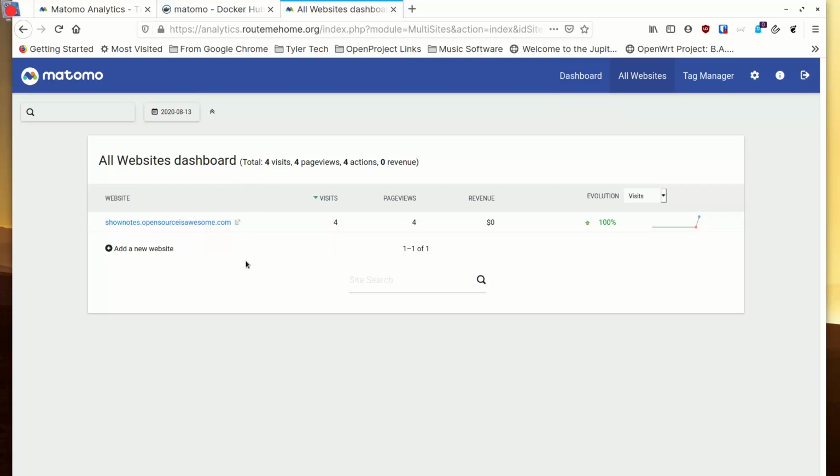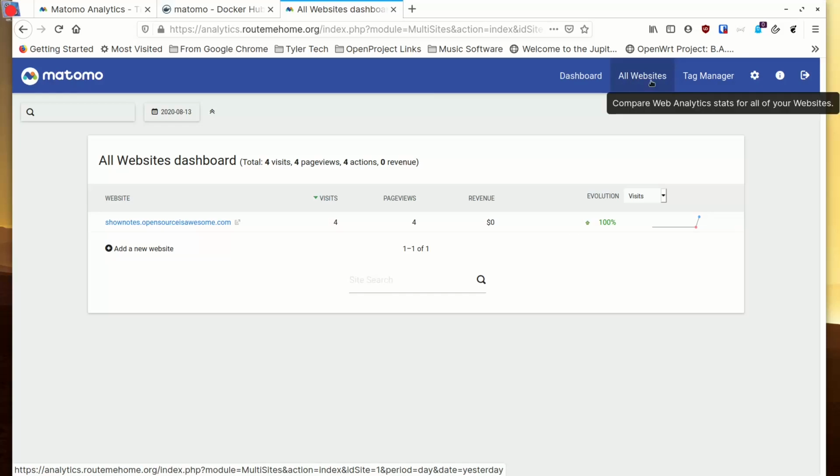Now I run a lot of servers with a lot of things, but most of them aren't websites. Most of them are just servers that I'm running for applications, things like that. They don't technically have visitors. Now maybe it could be useful to have some data in here for those things, but in this case, I just want to know how many visitors am I getting to this site to see if it's worth it for me to keep it up and running. So just know that you can see all the websites that you're tracking as well.